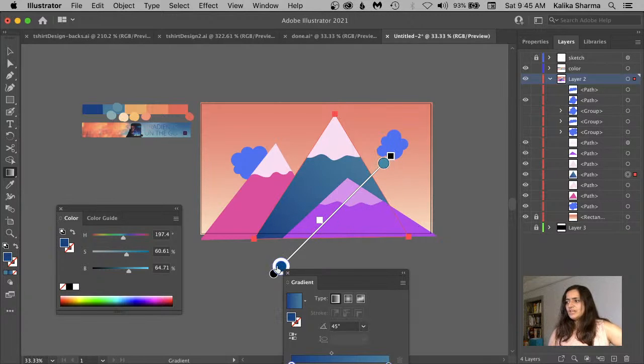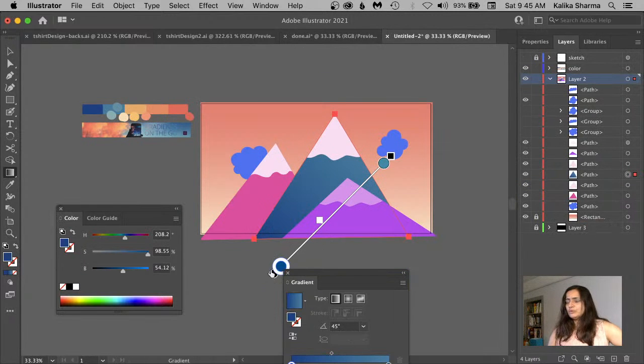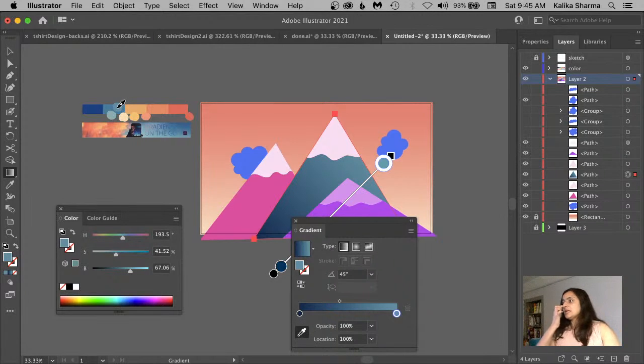And then I'm going to change this color to be a much deeper blue. So I go over to my color picker, drop the brightness, maybe drop the saturation a touch, and I want it much deeper. And then this guy here, I want it to be brighter. So I could grab my eyedropper and just come over here like this, and then I can see that that's maybe better, or maybe like that. And then again, I'm going to mess with my saturation. I'm going to maybe make it a little brighter and make it a little bluer. So I'm going to drag it to the right.